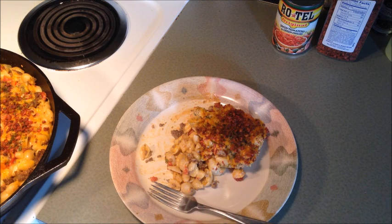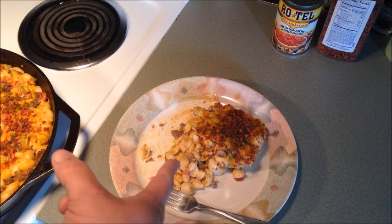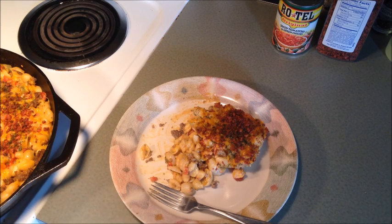It's something so easy. Just salt and pepper your ground beef. Salt your water when you boil your shells there. Wow.